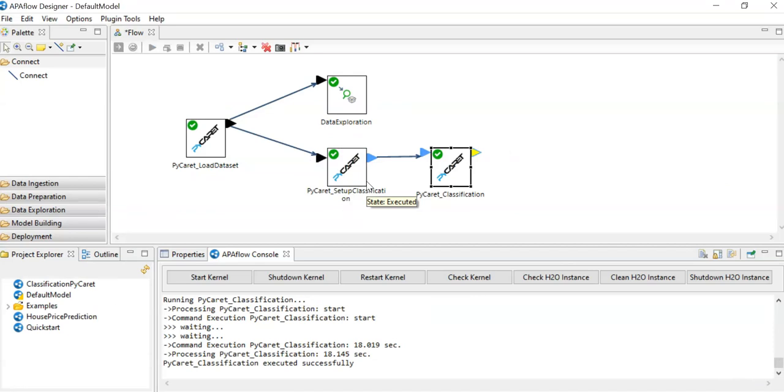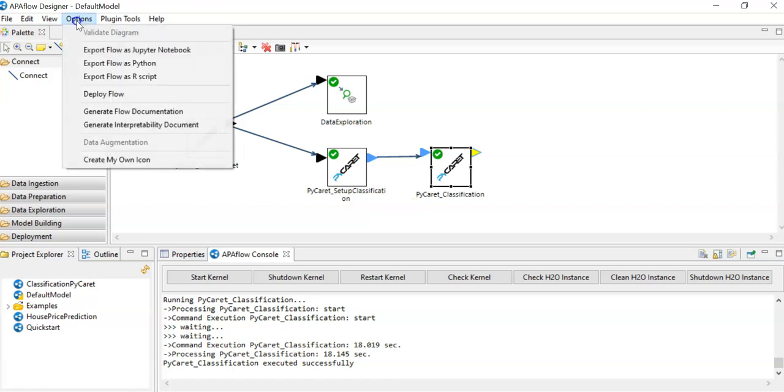We created the classification model visually with just a couple of clicks and a couple of icons. Now we want to see the underlying code in Python that powers this model. Under options, we go to export flow as Jupyter Notebook.